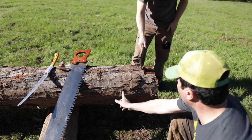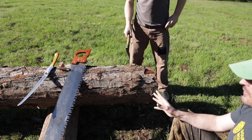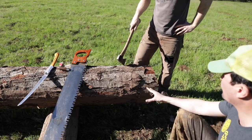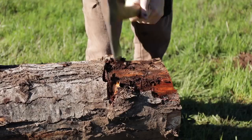There's a lot of dirt in this, and when we skidded this, you can see it's got dirt and rocks in it. That'll really dull any saw. So if you have a saw like a crosscut saw that's so labor intensive to sharpen, you want to make sure you get rid of that bark first and get down to that clean wood.